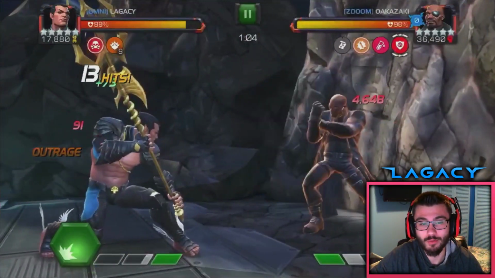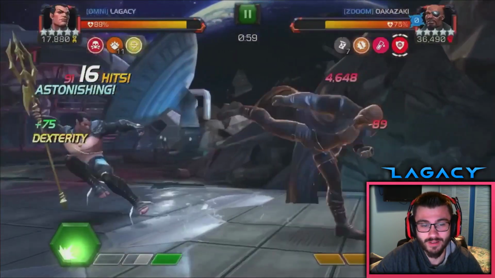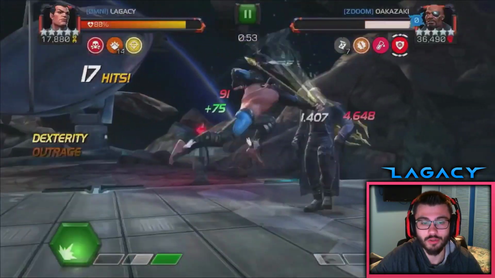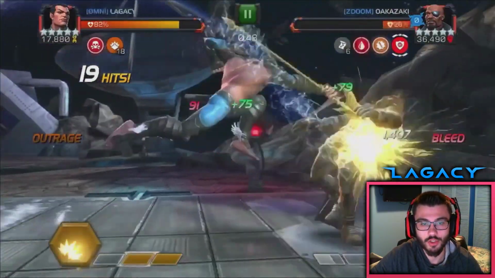And now I only have a minute left to kill this next Nick Fury, so we're running out of time a little bit here. That's not good. I need to rebuild up my Imperious Rex and everything, but I should be able to, as long as I get to 15 stacks of Outrage, then I can just manually trigger it, and I should be in an okay position.